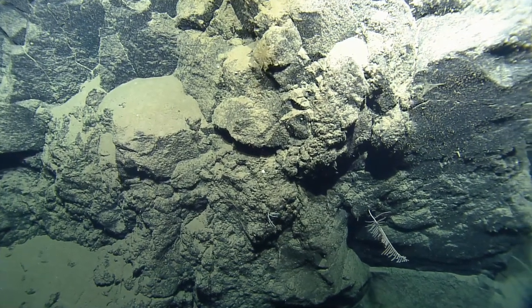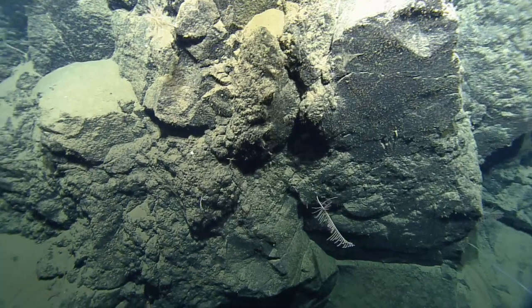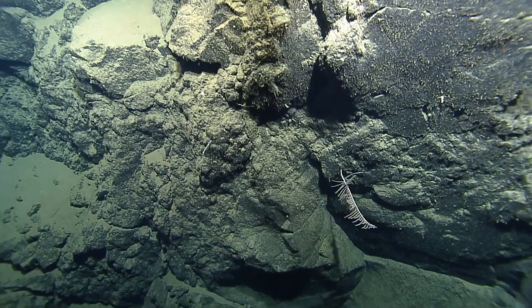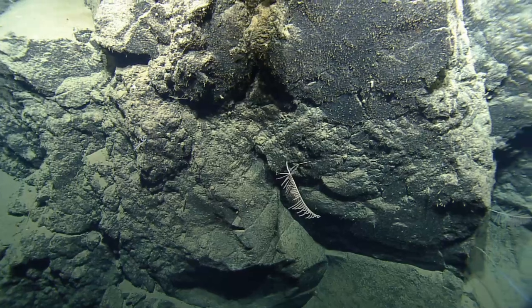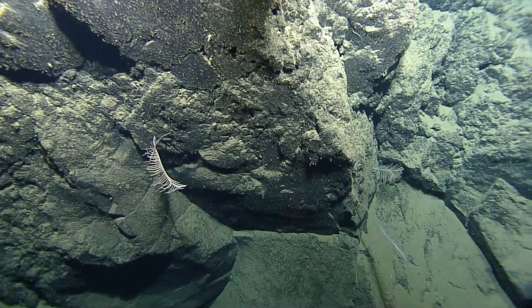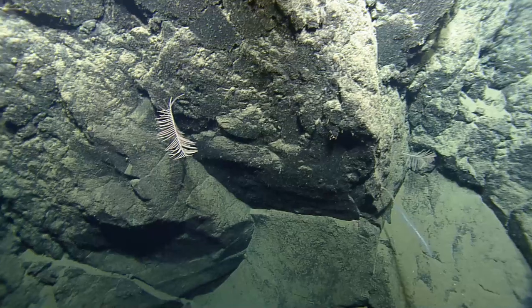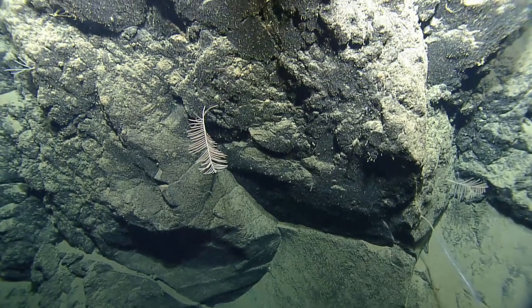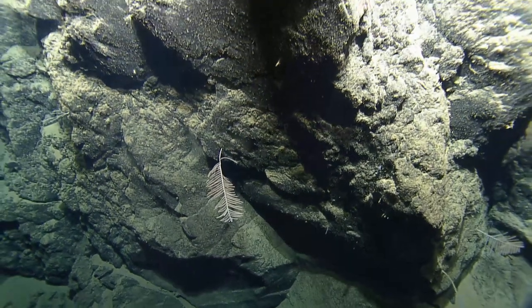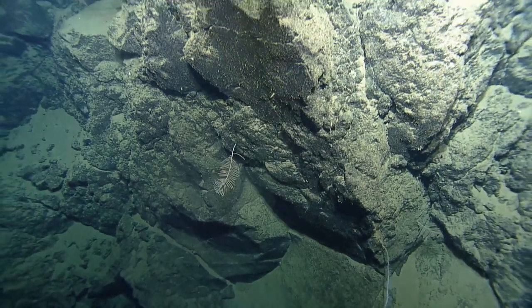There's a lot of variation, and a lot of people wouldn't think so, because it's such an extreme environment to live in. It wasn't that long ago that people thought nothing was down here. And speaking as a teacher, a lot of kids think that the bottom of the ocean is flat. It's not. There are a lot of mountains underneath. And what's super cool about what Jonathan is doing is that we can see behind it too. Just like that. You guys want to see what's behind columnar basalt?